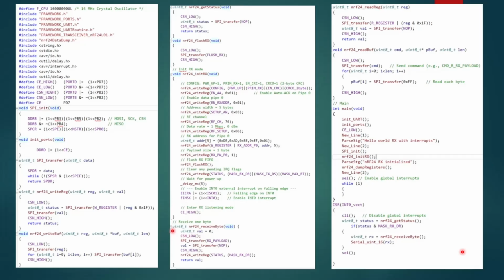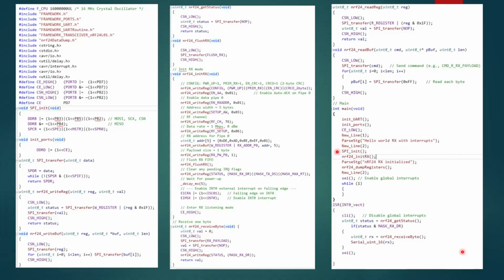Now the NRF receive byte, read register, and read buffer are exactly the same. Now let's look at the main. In the main, we initialize UART, initialize port, chip enable low, all the same as before.